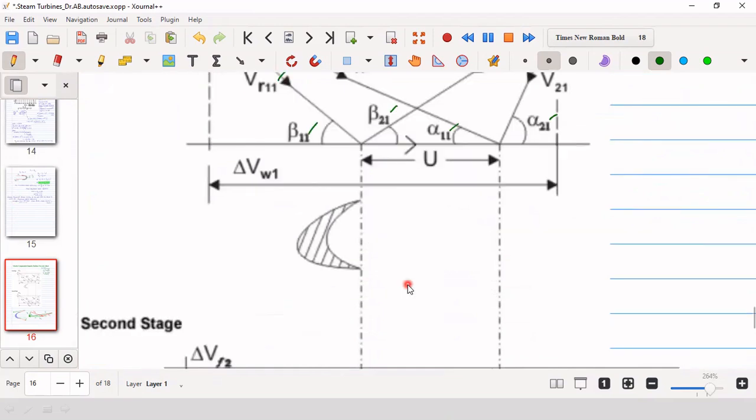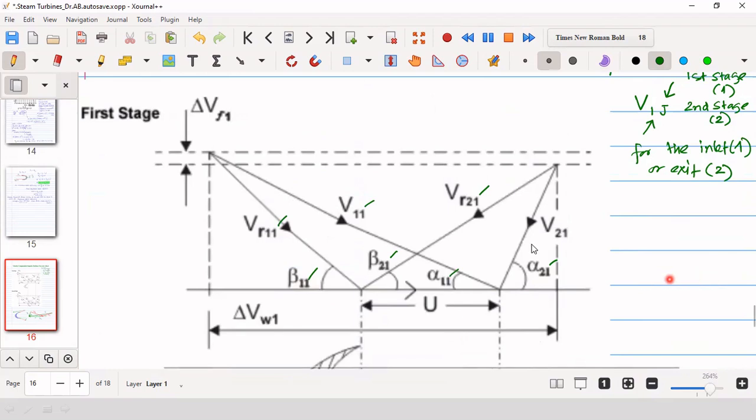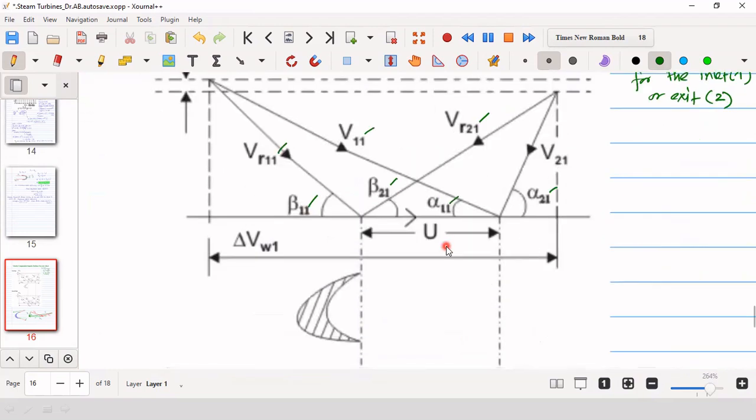Now one thing that we have to keep in mind is that this blade velocity will remain same for both the stages because they are connected to the same wheel. Even if you have two wheels, they will be connected to the same shaft. Therefore, there will be same velocity. But here they are definitely going to be same because they are connected to the same wheel. So their velocity is same. You can refer to the figure and then you can understand that. So this is u, that is same.